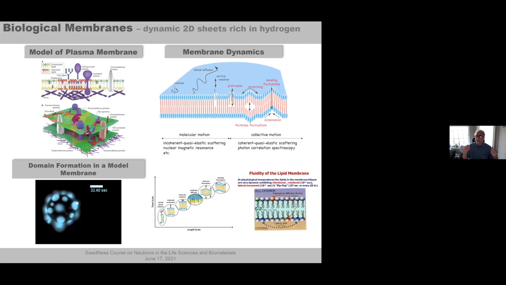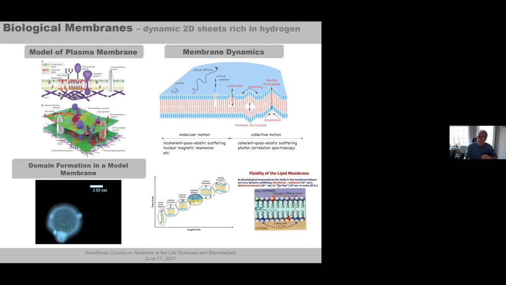NMR can do this on the order of nanoseconds and hundreds of nanoseconds, almost to the micron. Second, you have neutron spin echo, and maybe somebody will talk about neutron spin echo techniques. Then for very fast motions, you have quasi-elastic and backscattering techniques. And when you're looking at scattering, these are the dynamic components I've just discussed. But if you're looking at structure, then you have small angle neutron scattering, diffraction techniques, reflectometry techniques, etc.